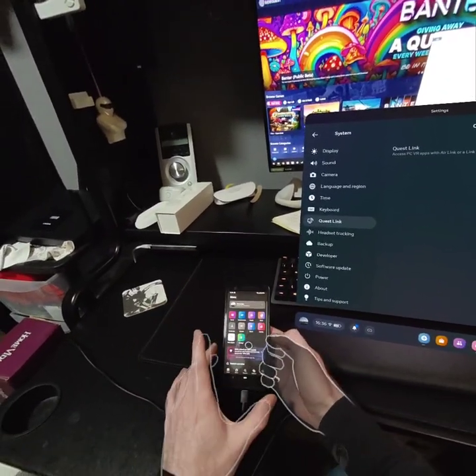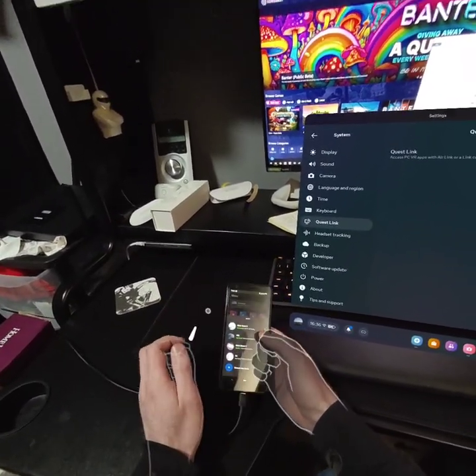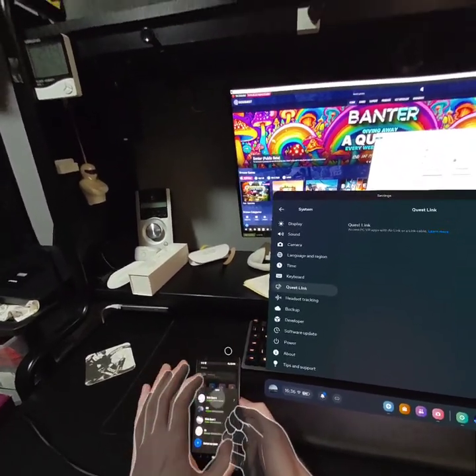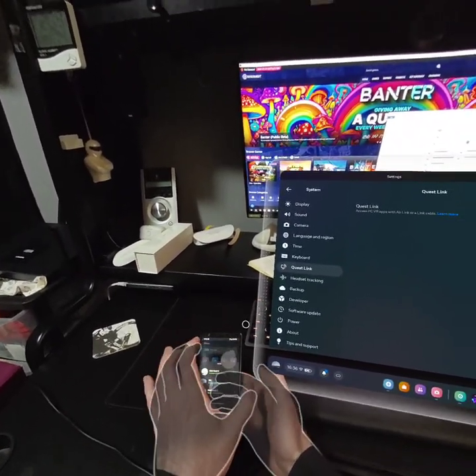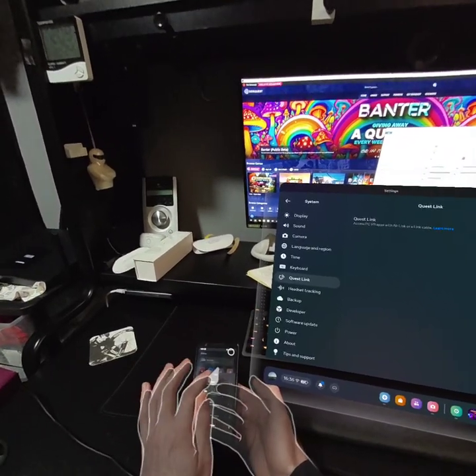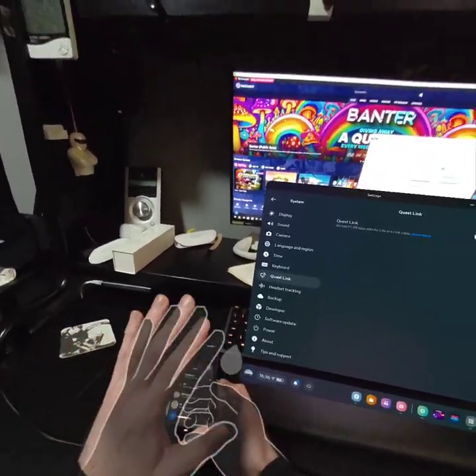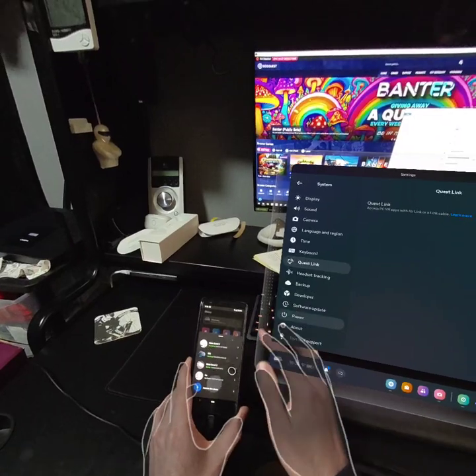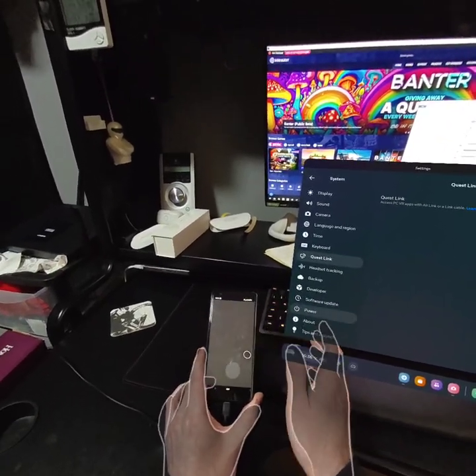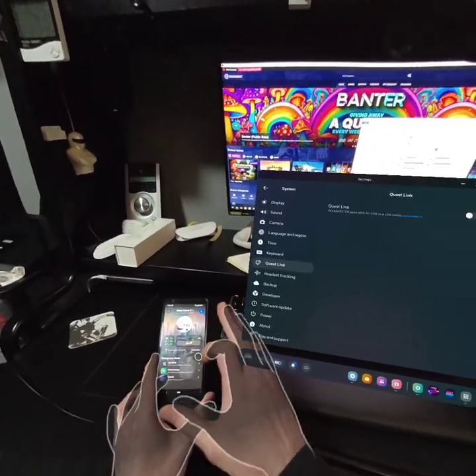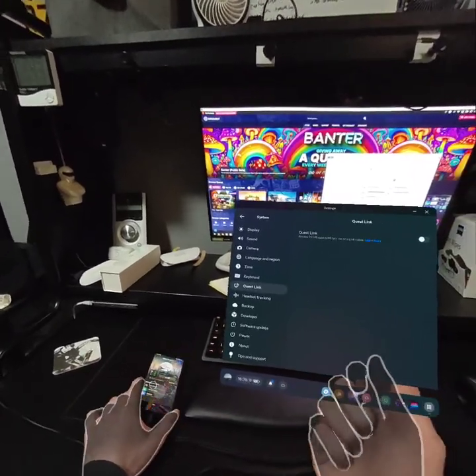But if this isn't working, I have to go into devices, go into the Android system applications, force close the application and clear the cache, and then go back in and then it connects. I don't know what the hell the deal is with that, but that's just incredibly awkward. So the other thing I've got with this, leading into the application side of it, is that this is a faulty headset.